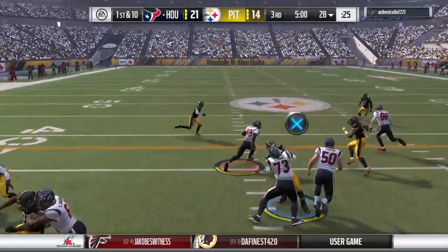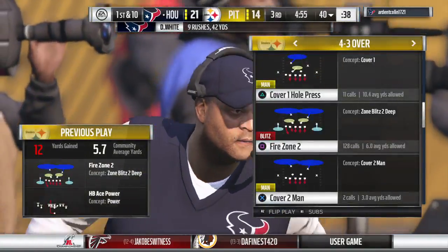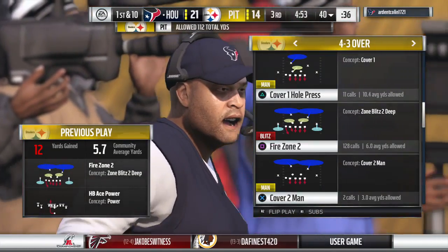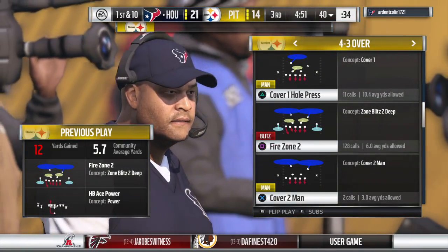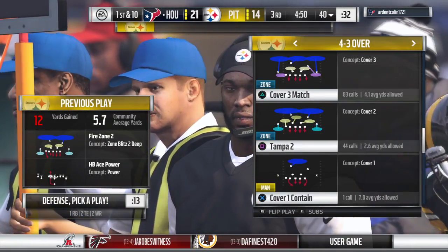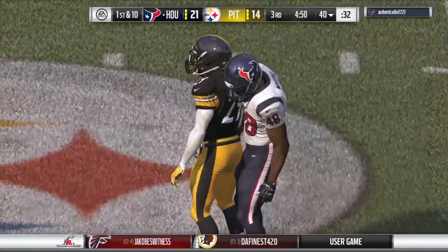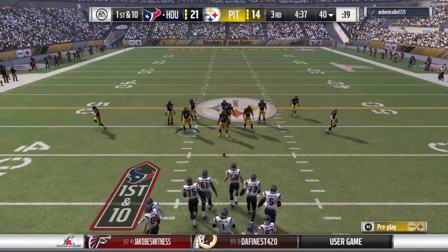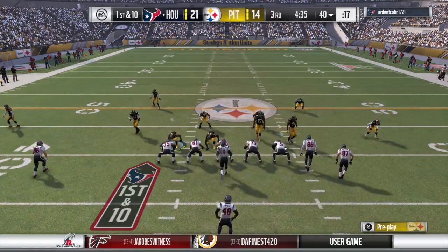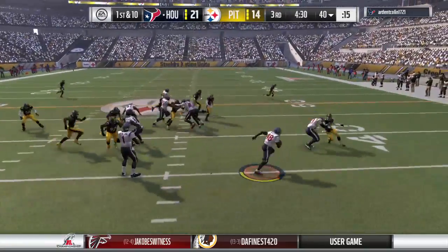They'll give it to him right up the gut. And down he goes, but he takes it up to the 40. 12 yards there as they move the chains. And that run was what a lot of people call an explosive run. Gave them good yardage, solid yardage. They feel good about the whole thing, and they did it behind a 2 tight end set. It's always interesting to watch what offenses want to do with the 2 tight ends. Sometimes they line them up together for a power set. Sometimes they put one on each side of the line of scrimmage to balance things out.